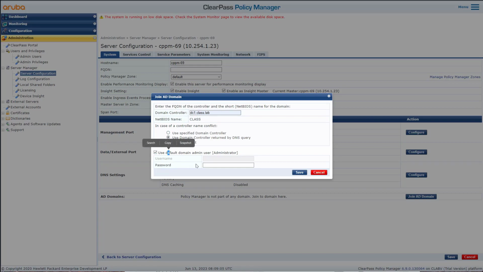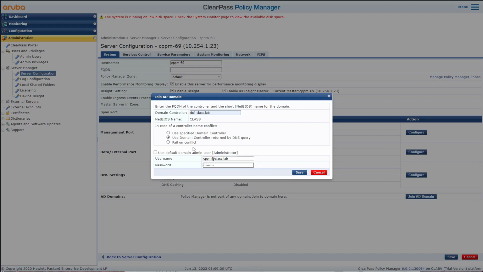And then I would like to use a different username, cppadmin. You can provide the username like this, or you can use the fully qualified form, cppadmin at class.lab. And the password, whatever the password for that account is.